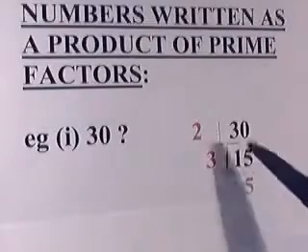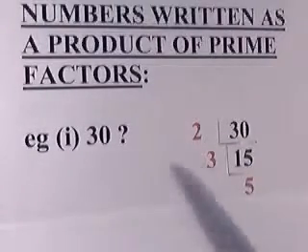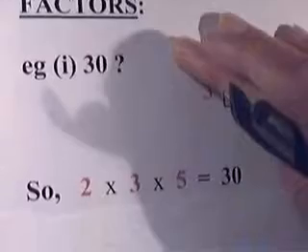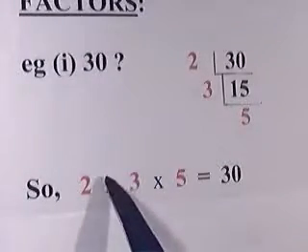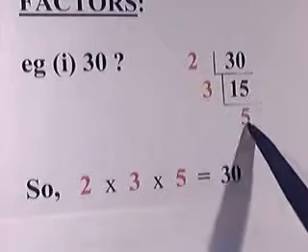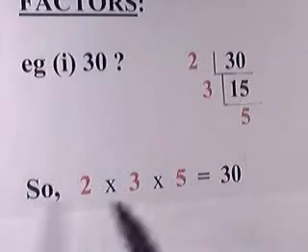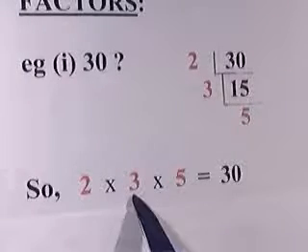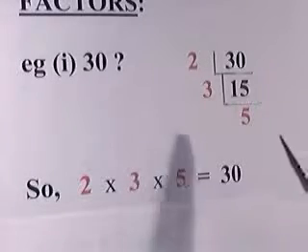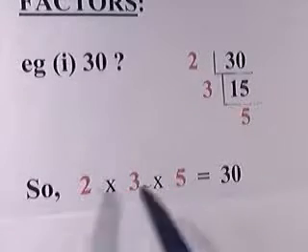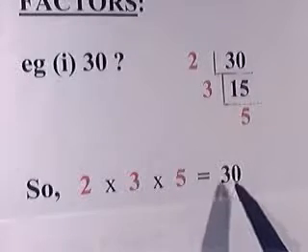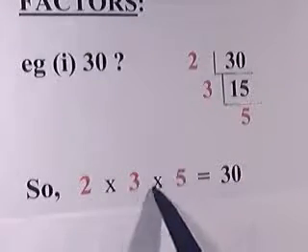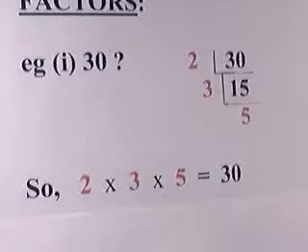Now these 3 red numbers, 2, 3 and 5, they're all prime, and they've all broken up 30. And if you now multiply them together, in other words a product of these 3 prime factors, you find that they all come to 30. 2 times 3 times 5 is 30. 2 times 3 is 6. 6 times 5 is 30. Or 3 times 5 is 15. Times 2 again is 30. You have rewritten this number 30 as a product, a multiplication, of its prime factors.